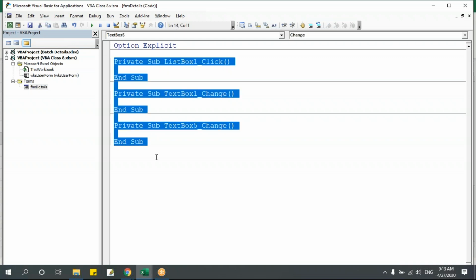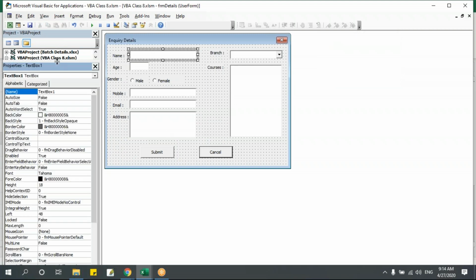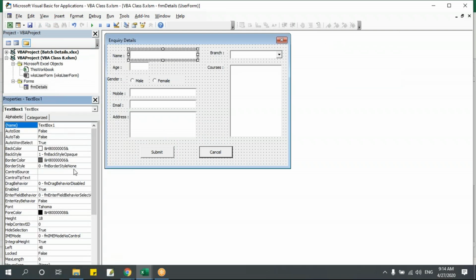So for that, what we'll do, the next step, we'll try to rename all the controls which are used for writing the macros. How to rename? So what I'll do, select that control which you want to write program on that or say macros. Press F4, I'll get one property window like this.